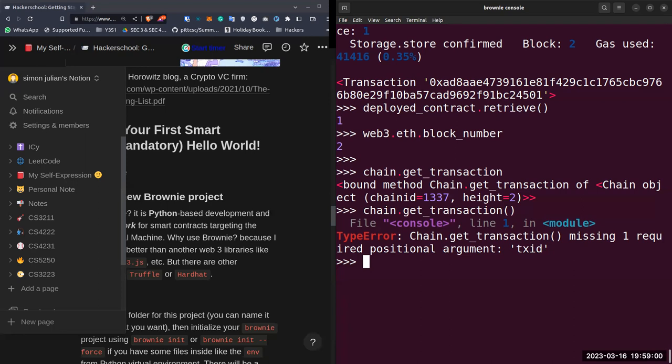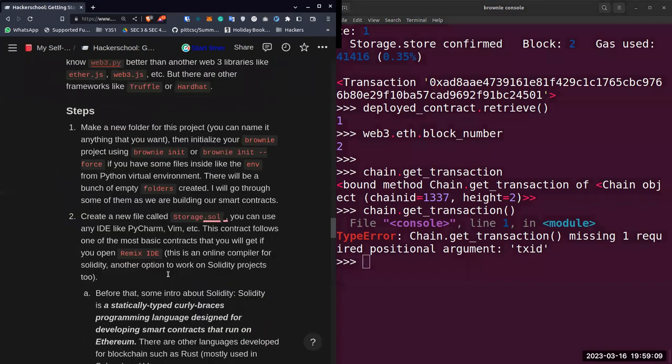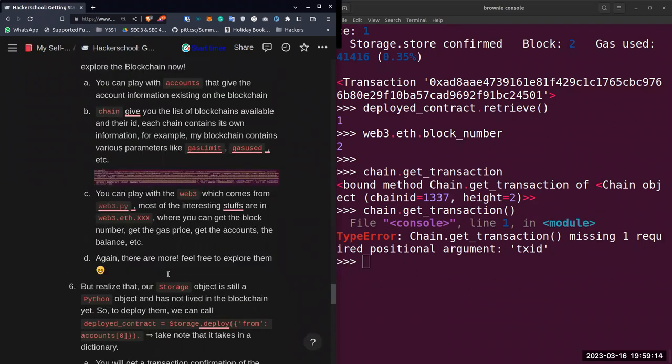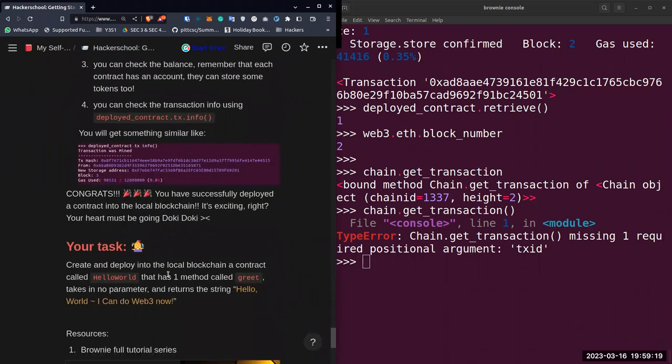Okay, guys, do you have any questions? Any questions, guys? Okay, because if not, I think you guys can make your own contract and just say, you know, the mandatory when you first learn the new language. Yeah, just make your Hello World contract. So basically, just make a blockchain contract, just like a function called greet, and just say Hello World, and that's all. And try to deploy it on your own blockchain. Yeah. Maybe you can do until like 8:15 or 8:20.